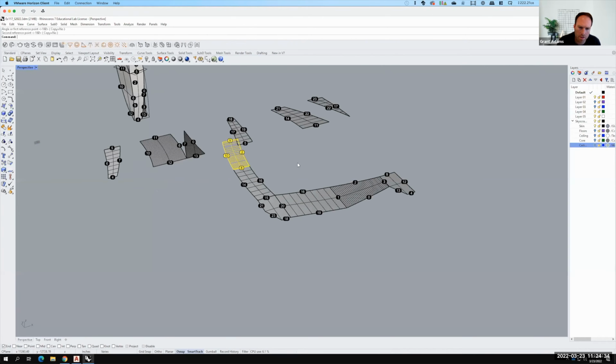Let's see, 23. Move 23. There, and we'll rotate. Right, like that. 21. Rotate.